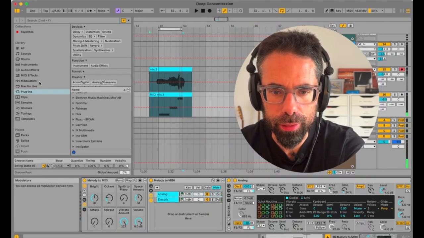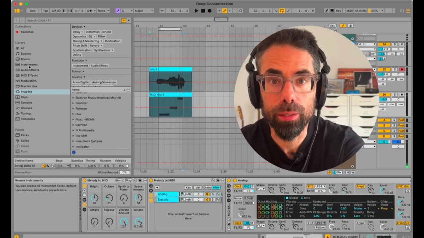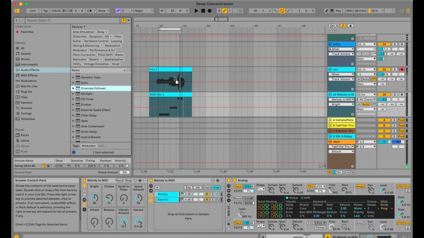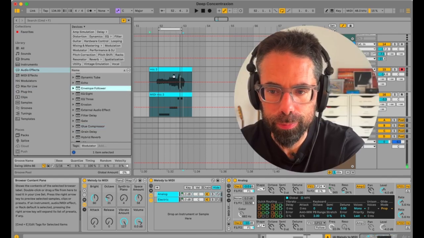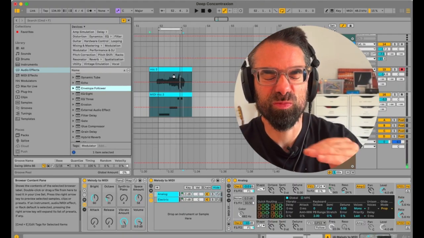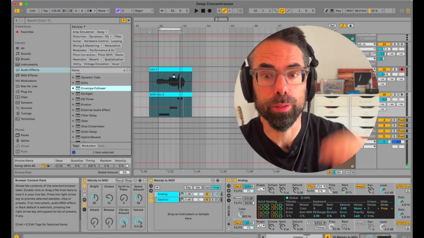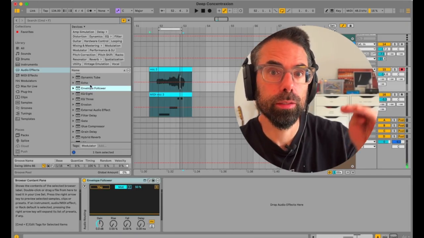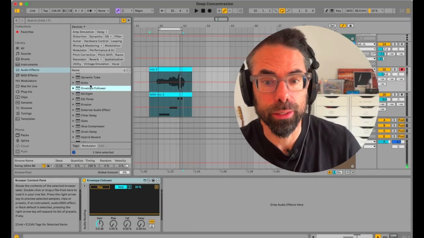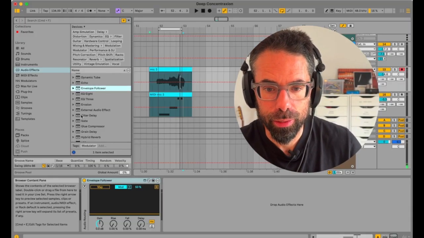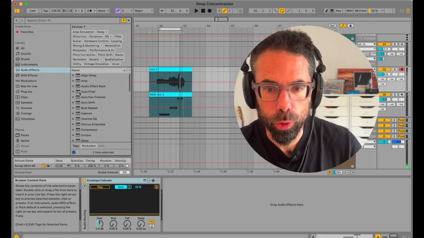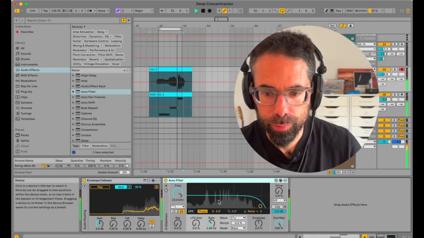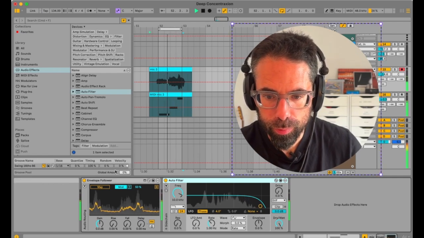That's an interesting kind of mixture of voice and synth, but we could also do some stuff to the voice itself. We could put on an envelope follower. The envelope follower follows the envelope, the volume of the voice coming in and out, and then you can set that envelope to trigger a filter, for example. So I'll show you how to do that. You put auto filter after the envelope follower, and then la la la la la la.